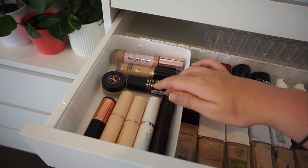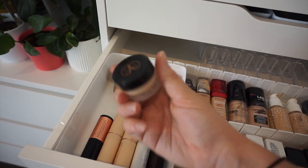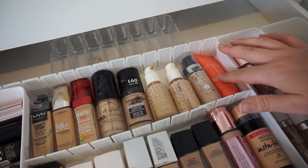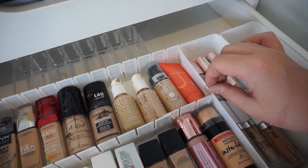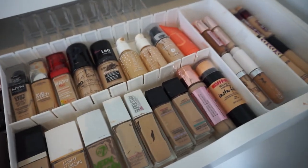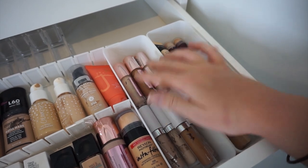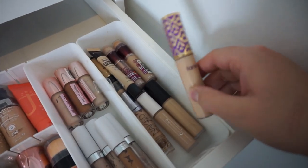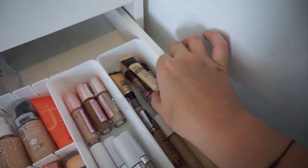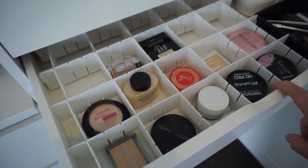I've got stick foundations ranging from Revolution to ColourPop to Hourglass, and I use the Anastasia concealer as a primer. At the top I have only drugstore, going from NYX to LA Girl, ColourPop, Juvia's Place, Revolution, lots of Maybellines, W7, and Flower Beauty — all concealers. At the bottom are ColourPop ones that are starting to separate because they're old. For higher-end I've got Tarte, Fenty, Urban Decay, plus ELF, Maybelline, and Milani in the corner.